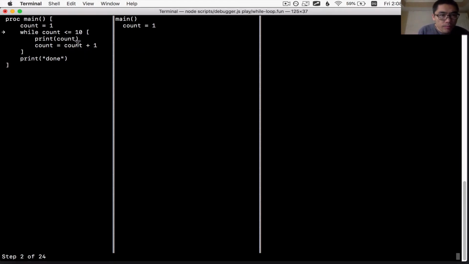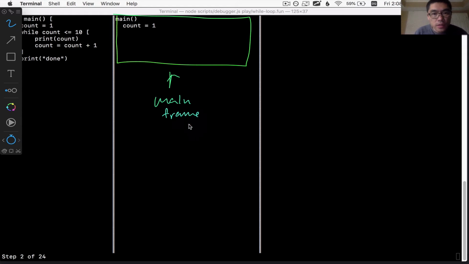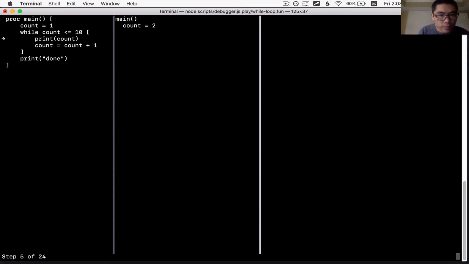Okay, so but I guess what the stack shows is the stack has a number of frames, which I should probably show, but currently there's only one frame. The frame for this main function. So this is the main. I'll call this the main frame, perhaps. Although the word mainframe is kind of overloaded. So the mainframe currently has one variable in it, count, and its value is 1. And the value is going to change as we step through this function.